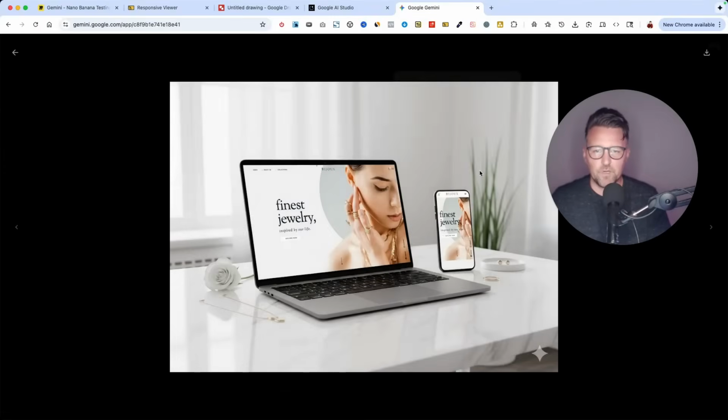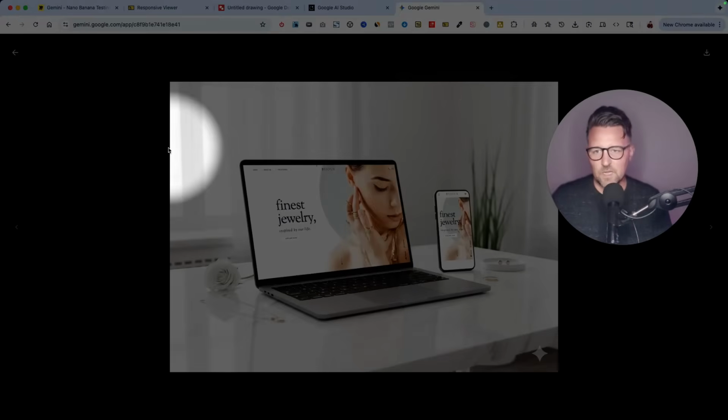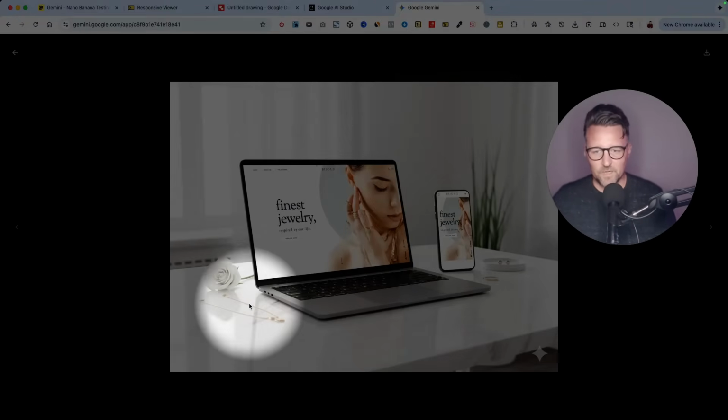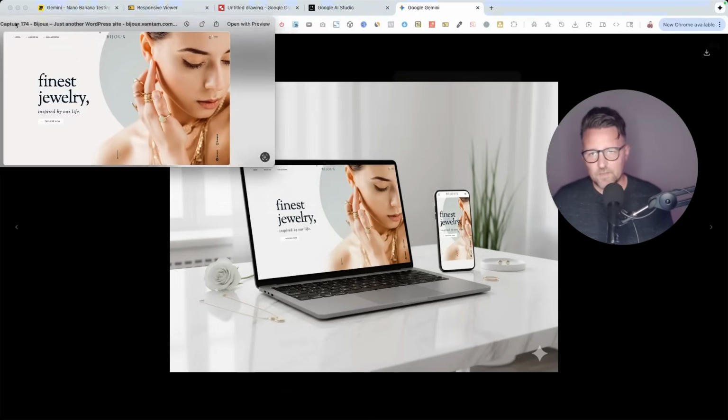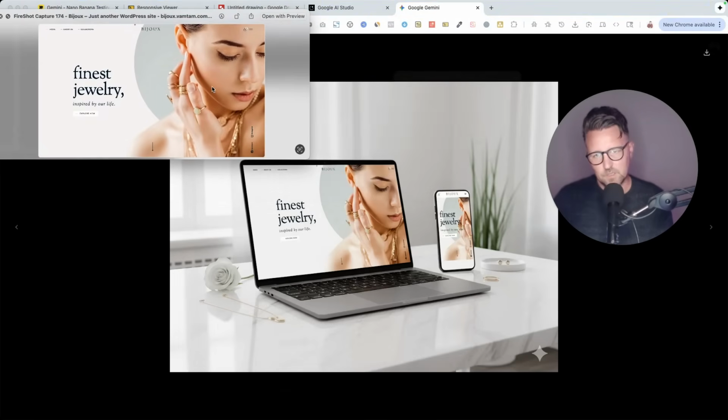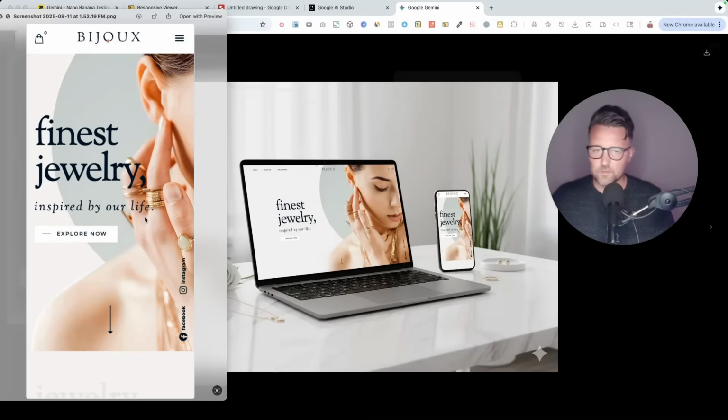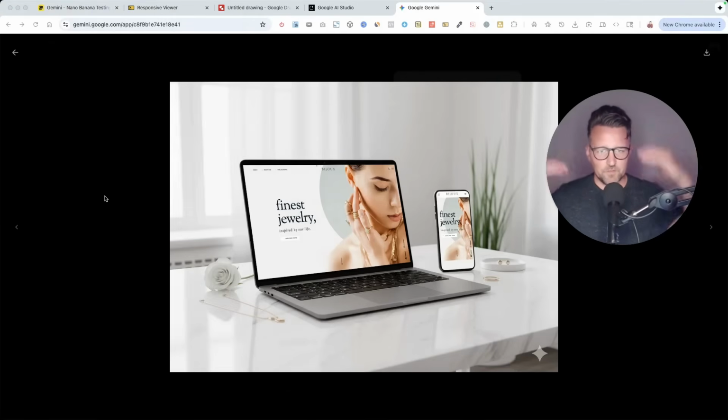We can see the output here. It is able to identify the two different screenshots that were in there, and it created a mock-up using that same size image. But it looks really nice. It added some extra little props in here, so the overall scene looks really good, and we can see that it handled it pretty well. Here's the desktop screenshot. It all looks pretty accurate. It didn't make any changes to it. And here is the mobile screenshot. We can see over here, it looks like it's pretty accurate. So it followed the instructions of that prompt really well, and it created this scene in just a few seconds. Really cool custom mockup.